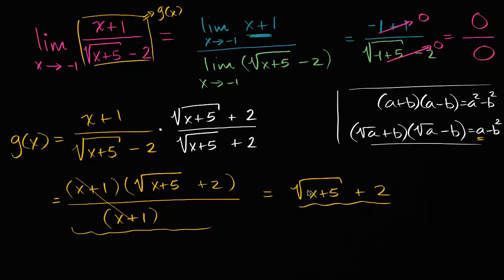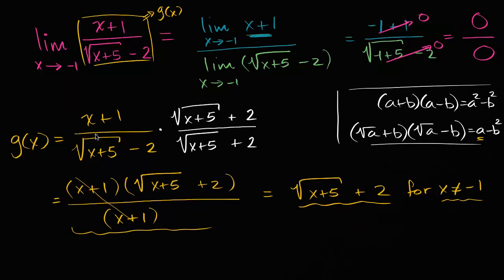And so in order for this to truly be the same thing as g of x, the same function, we have to say for x not equal to negative 1. Now, this is a simplified version of g of x. It is the same thing. For any input x that g of x is defined, this is going to give you the same output. And this has the exact same domain, now that we've put this constraint in, as g of x.